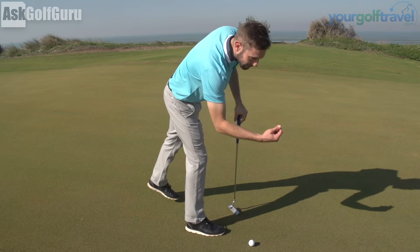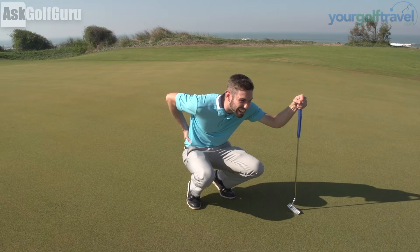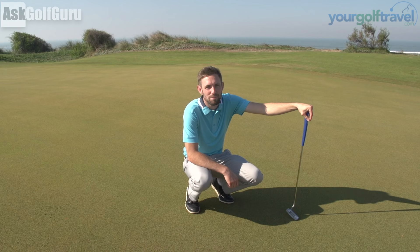It's interesting — you don't seem to use it when you're getting your ass kicked. No, I only do it when I play well. There's another good point: you like the fact that you don't have to bend down. I just pick my ball up, have a little clean, and I'm done. Even though that sounds like a joke point, it's actually something that makes me feel like I want to do it sometimes. Aimpoint Express — post a comment down below. Have you gone to the clinics? Did you get anything from them? I'd love to hear, as always.